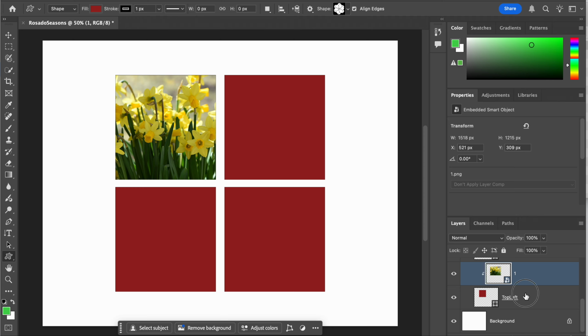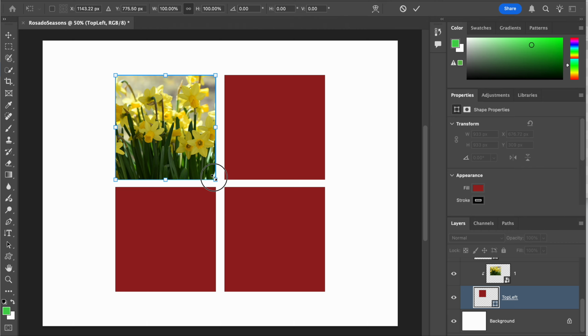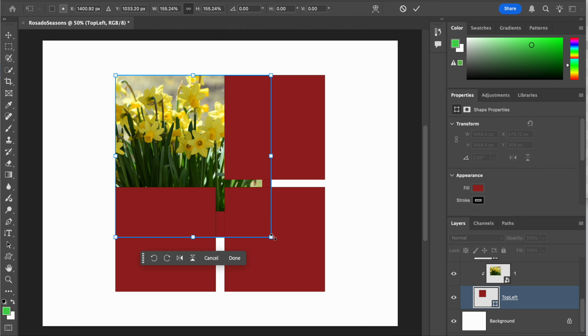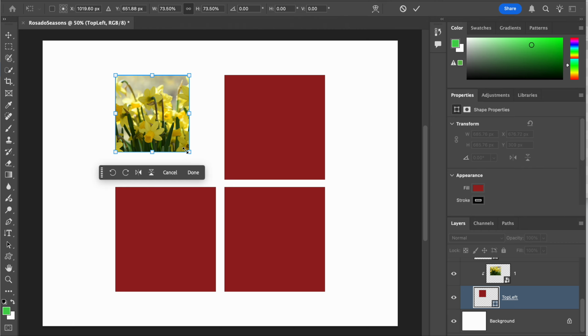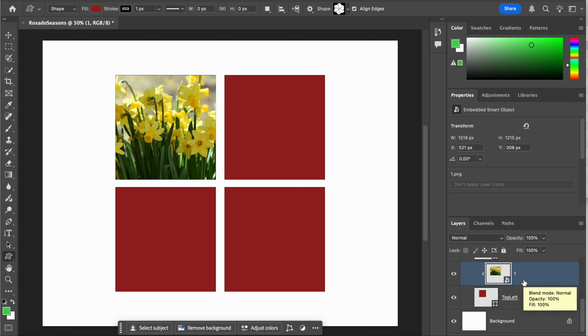You've got to be careful because if you click on this one and you try to change this shape, then what you're actually going to do is change the shape of the square and not the image. Okay, so when you're working with layers, you can't just click on another object on the screen and carry on. You have to make sure that you change the layer here as well. Okay, so now I have my spring picture.